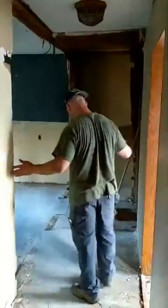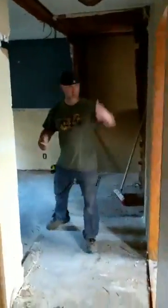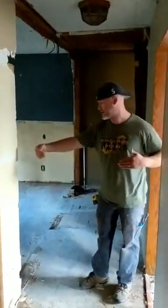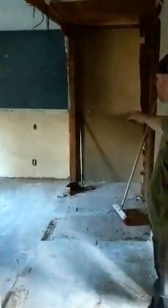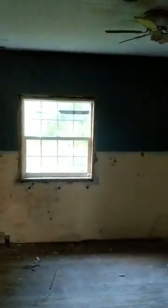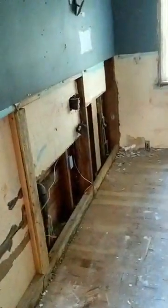And then about where Nate is standing, there used to be a hallway that would end here and you would turn your corner to get into the master. But since we're going to close off this entrance to the master here and blew out the closets, now you actually have a large proper master. So this will be a massive master bedroom with more windows. And we're going to add another window or make that one bigger depending on cost. But we got the back here, so we have to move plumbing and stuff. But you can kind of see here, I'll walk around to this far corner of the bedroom. It's very large.